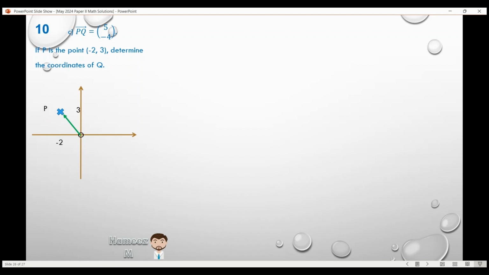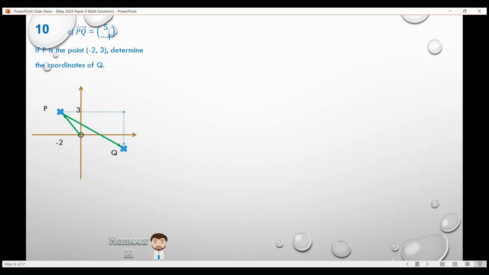Now we know from there that PQ, that vector, is 5 minus 4, which means that from P, where we're starting, to go to Q, we have to move 5 in the x direction, meaning we're moving 5 to the right. And then we're moving minus 4 in the y direction, which means we're moving 4 down. This is a freehand sketch that students are advised to make. So what that means is this shows us where the point Q is. PQ means I'm starting at P, moving 5 across and 4 down. Or I can draw a straight line there, like the hypotenuse, to represent that vector PQ.